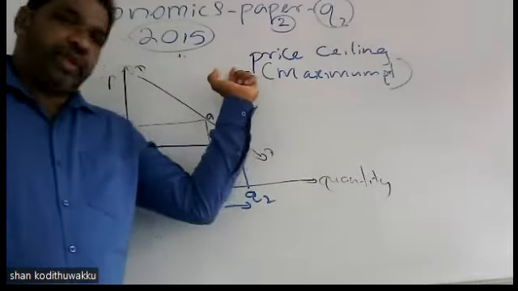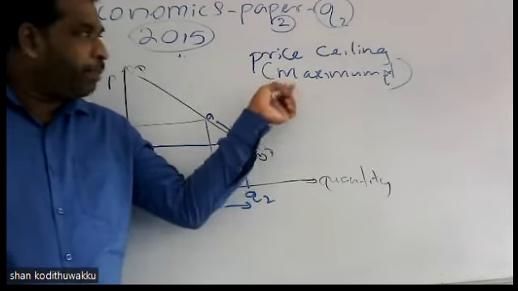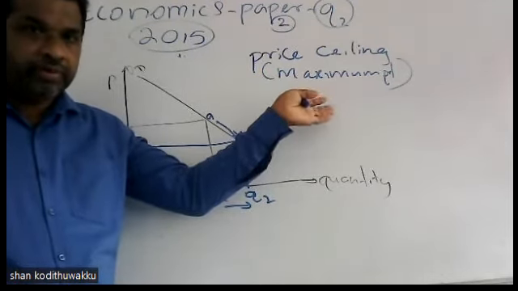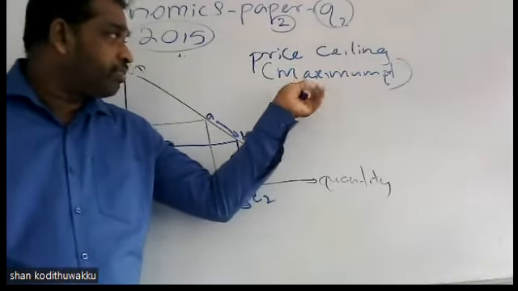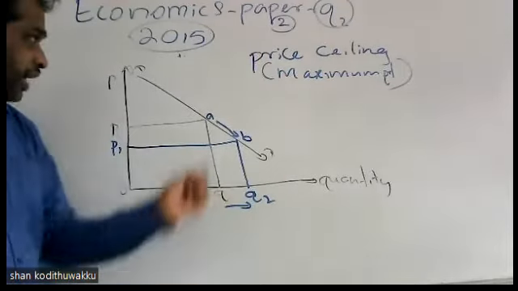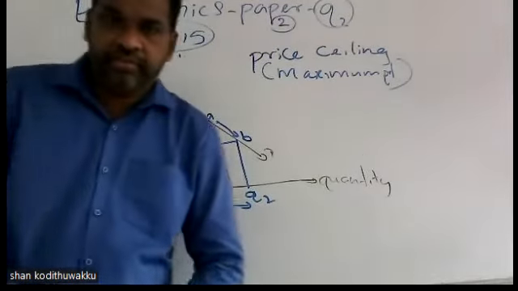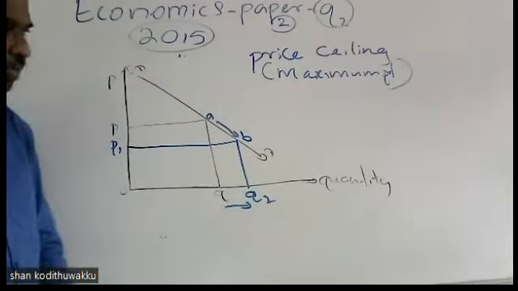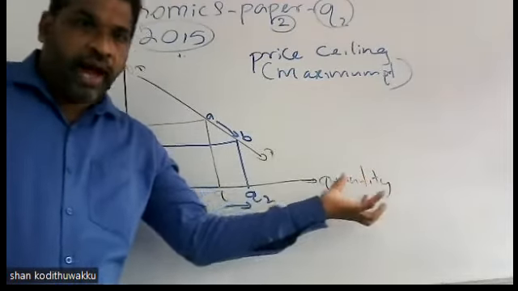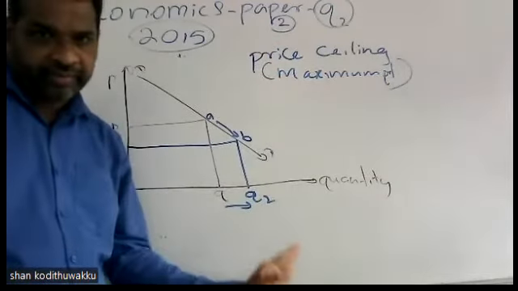Normally, government applies a price ceiling or maximum price to protect the consumers, the buyers, because sometimes there can be black market prices in the market. Producers or sellers or suppliers will charge higher prices. Then, to protect consumers or buyers, government will decide a price ceiling or maximum price. For example, if we take essential food items, rice, milk powders, bread, dal, normally government decides a maximum price to protect consumers or buyers.